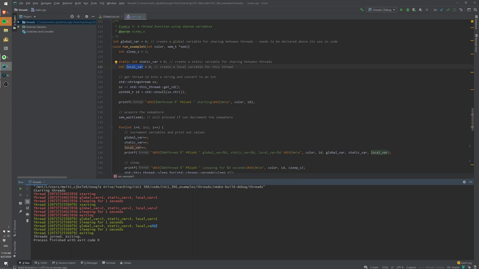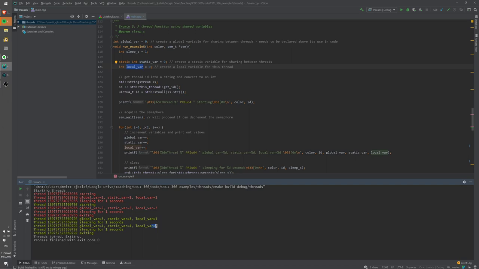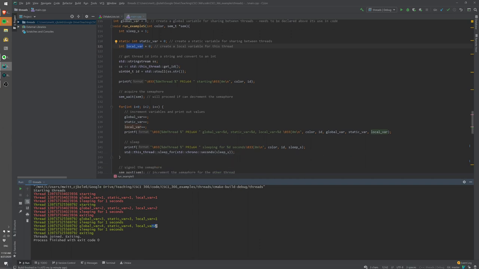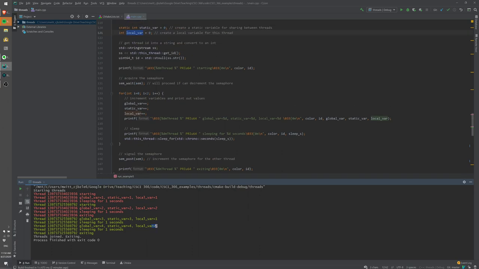So, this is an example with integer variables but, of course, as in the example on the slides, we can use pointers which can point to some different memory locations and, for example, you can use it to pass an array into, a pointer to an array into these different functions and then the different threads running those functions can access the same memory location of the array. The same would be true if you set up a pointer to an array, for example, that was allocated using malloc. Alright, so that's a quick example of how you can share data in threads.